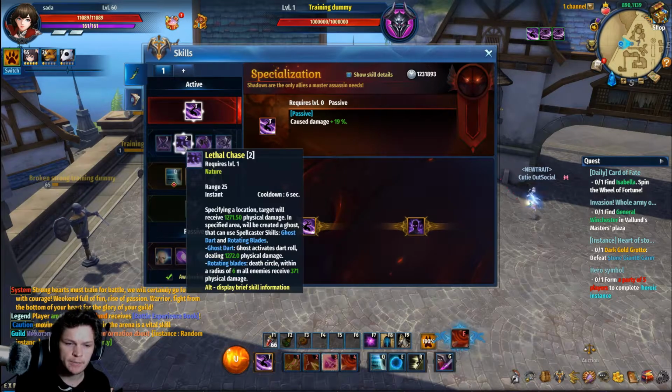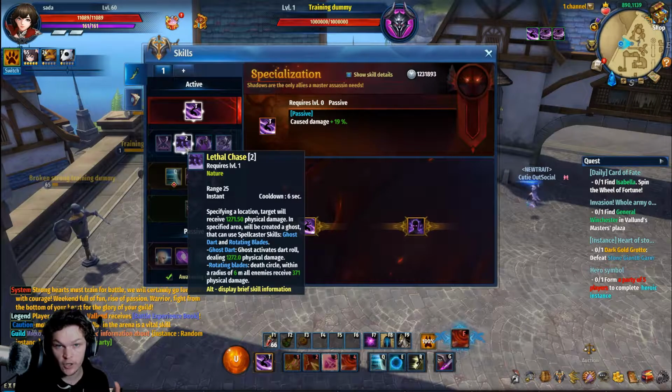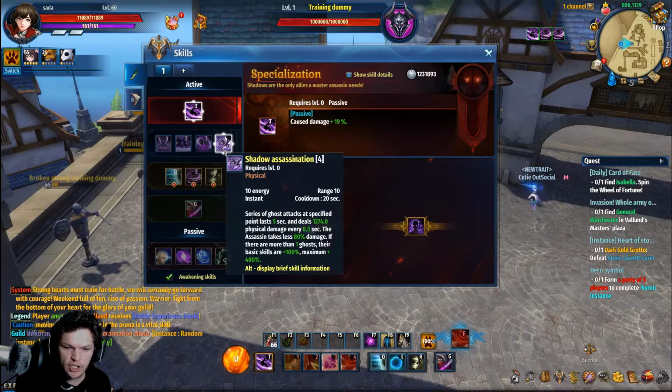So how this works is basically you want to use your 2 to place down damage, but then you place down a ghost. So you use this on cooldown, as quickly and as often as you can. It's the first thing that you should be doing. And then this one here, Boomerang Blade, a fatal circle with a radius of 6 meters, strikes all enemies for 800 damage. So all the shadows that you put out, all the ghosts, they actually do the same abilities from moving onwards. And then we have the Shadow Assassination.